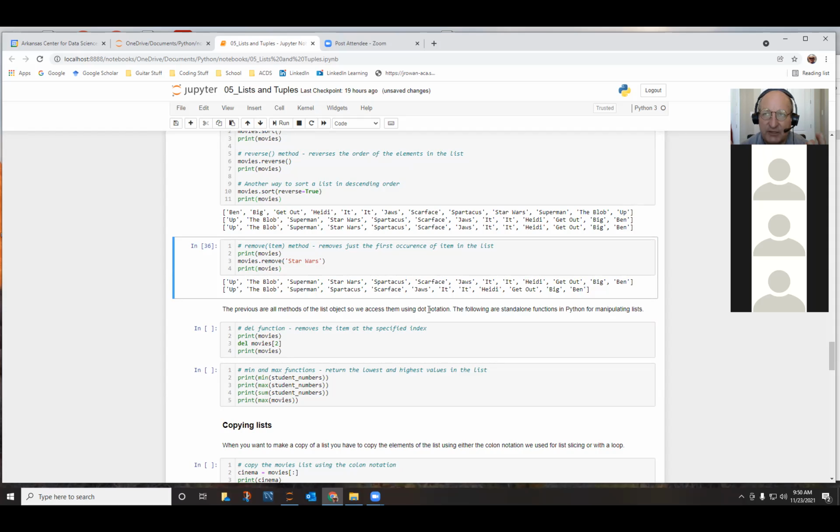The difference between an object and a class is an object is something tangible, like our movies list. That's an object, the movies object. It's an object of the class list, just like you can have a blueprint for a house, but an actual instantiation of that house blueprint is 123 Apple Grove Court.